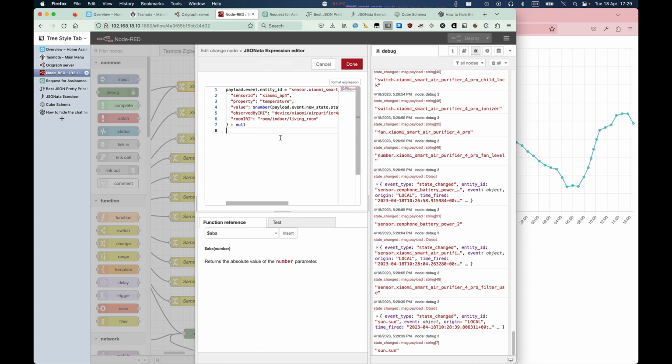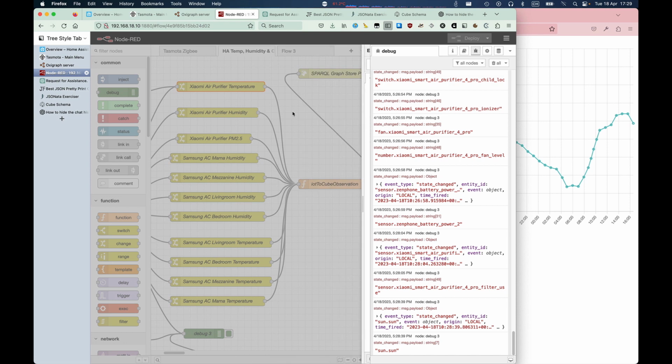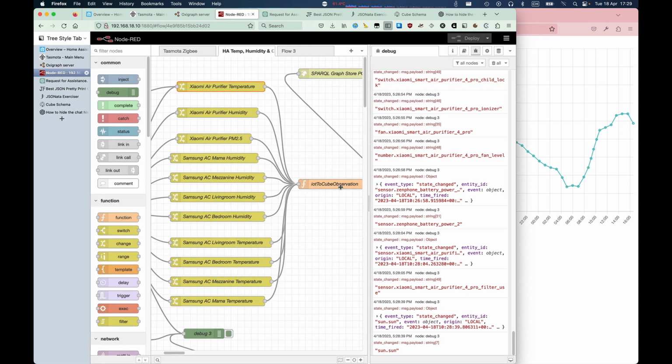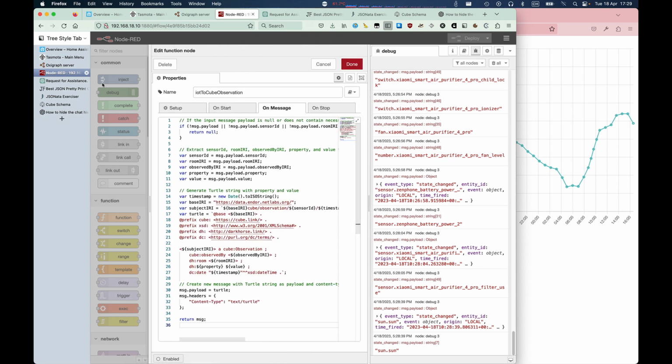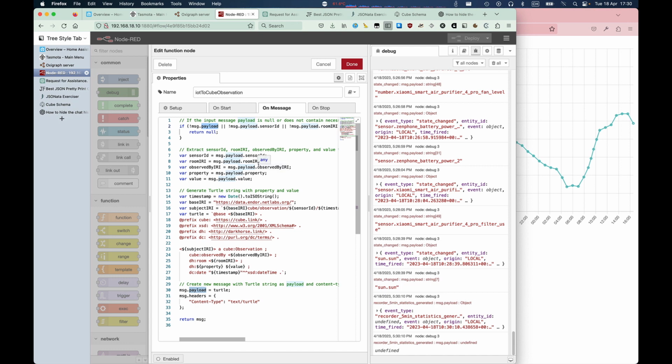It's basically an if-else expression in JSON data in this query language for JSON. So this is very nice. When I do that in this step, it will create this simple JSON structure, and this JSON structure will be fed to a so-called function node. A function node is basically a node where you can have whatever JavaScript code you need. You get as input the message, among others, with the payload. The payload is basically what you get from the previous step. So the payload contains this JSON structure you just saw created in the previous step.